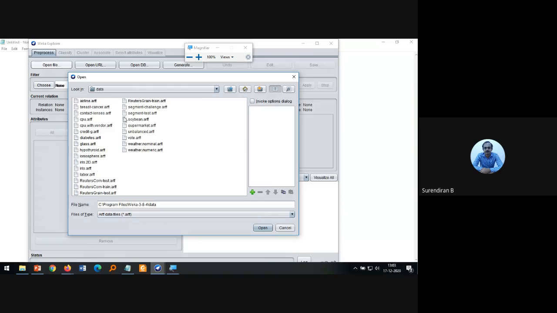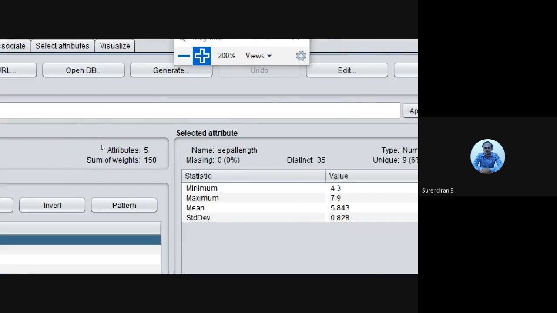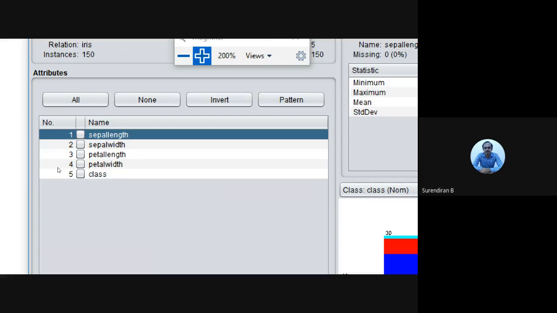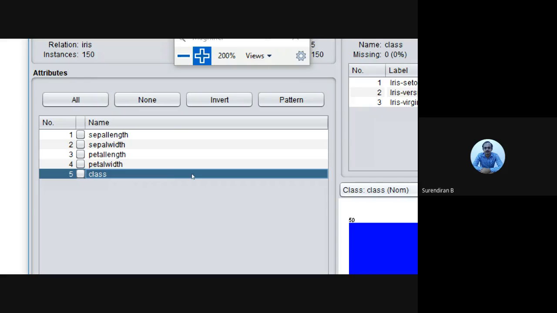You can use them for learning, and a lot of tutorials are also available on the net where they used these datasets to explain the various algorithms. So let me use the iris dataset. You can see it has 4 features and 1 class variable: sepal length, sepal width, petal length, petal width, and the class variable.